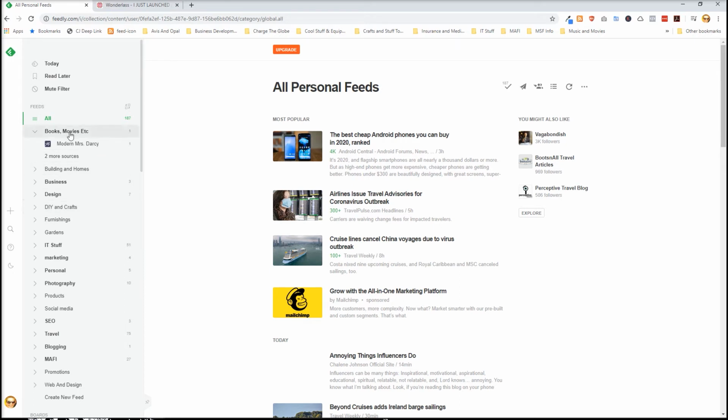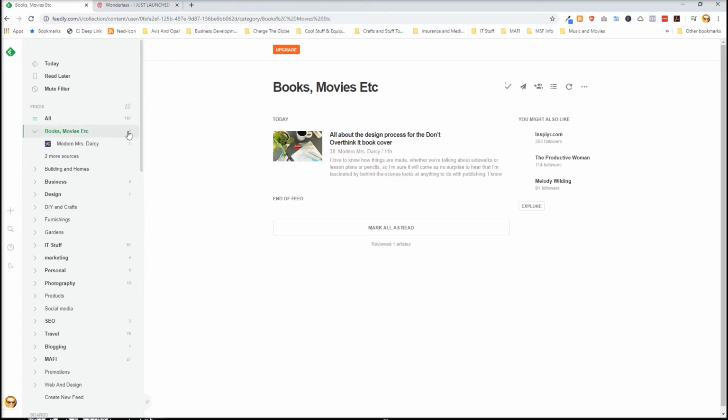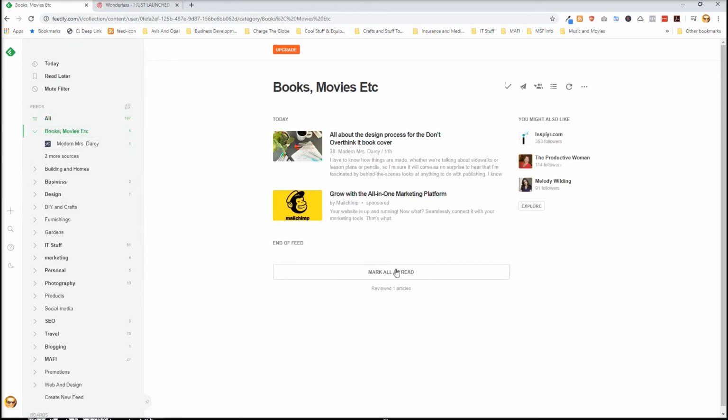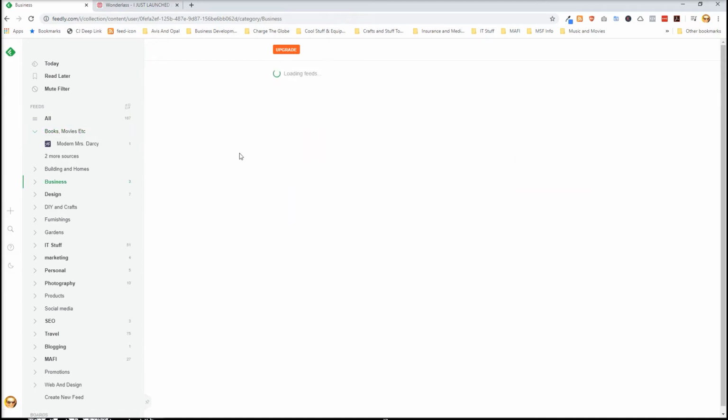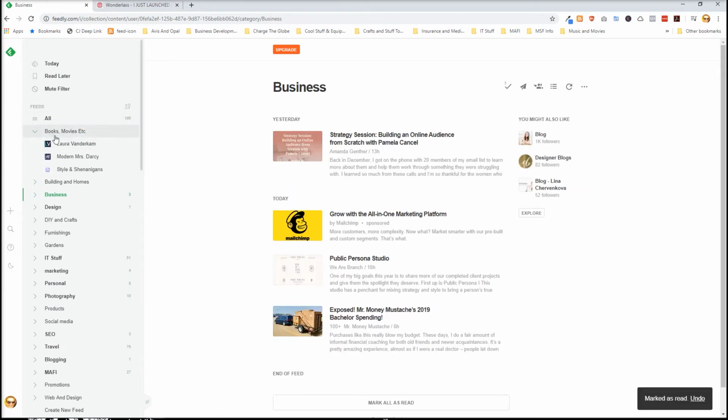And then what I do to read it, I always tend to just go to the first one that actually has anything in it. Once you mark that all as read, it just moves on to the next subject. Reading it this way really helps me because I feel like I'm in that subject, in that frame of mind. So it's much easier for me to read like that.